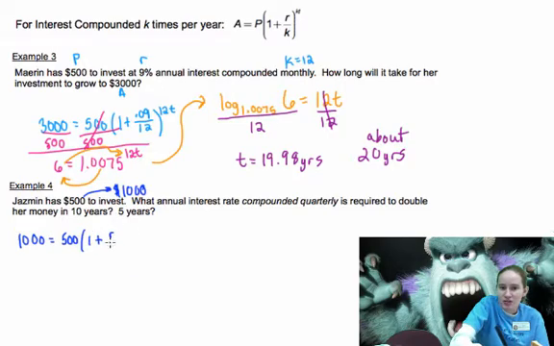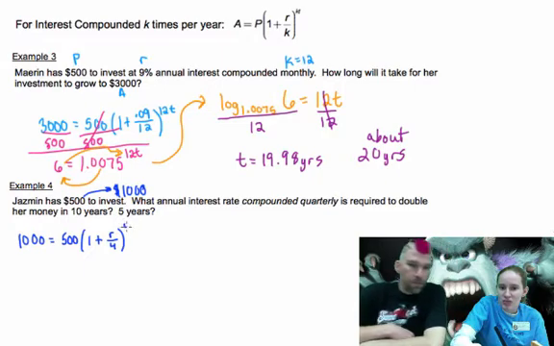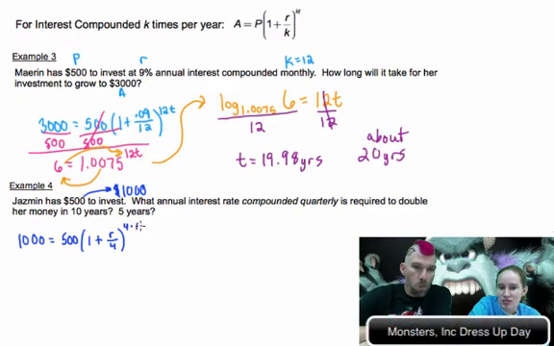We're trying to figure out what the interest rate will be. We're compounding quarterly, so when you think about K, you need to think about how many times we get interest in a year. For quarterly, we would get it 4 times, so we put 4 down there. And then for the KT, we put 4 and then 10, because that's how many years we're talking about for the first time. We'll solve it once and then we'll do it again by replacing the 10 with a 5. Remember the KT part, the exponent, needs to be the total number of compoundings that occur while you're earning your money. So divide by 500 on both sides, and that gives us 2. And that should happen because we're trying to double here.